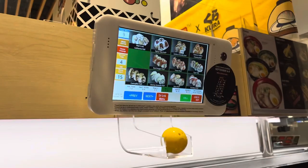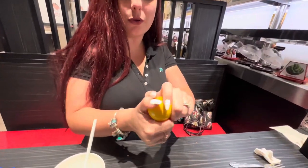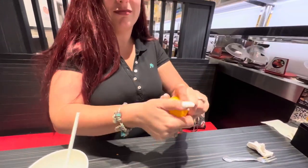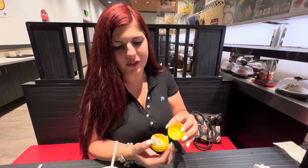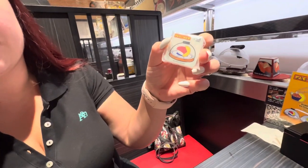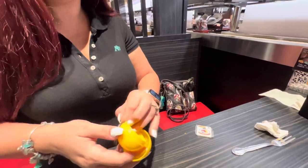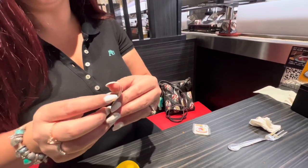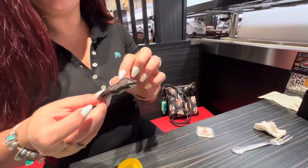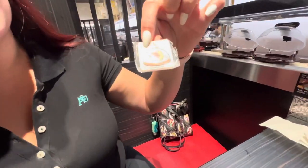There's our prize! My dirty sushi fingers that I don't want to touch anything with. We're going to see our little prize — how on earth do you open this? I loosened it, that's the only reason Hubby was able to open it. So what do we have here? It's an acrylic sticker with a design on it — a little Pac-Man design. That's our cute little prize.